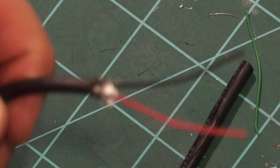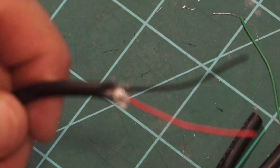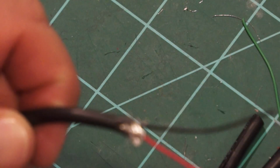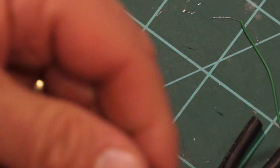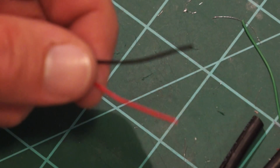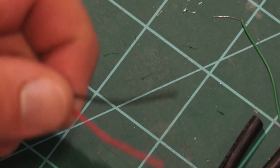Okay, after making a mistake and cutting it a little, well, I didn't cut it too short. I tried to cut the white and green wire off, and I cut the red wire off instead. So I had to redo the whole thing. It takes a little bit of patience to trim this down to just red and black. I'm about to strip the 2 wires, get a wall wart, a power supply, a little thing you plug in the wall to plug your USB in.